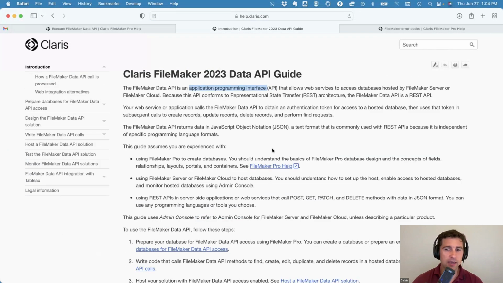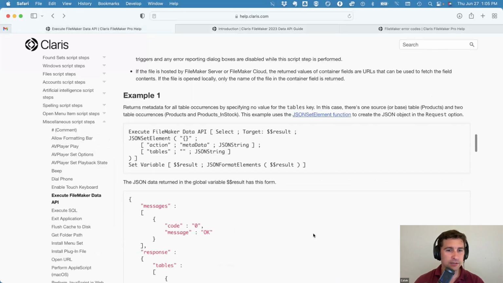And at some point, developers said it would be really helpful to have these actions in FileMaker Pro, not just in the data API when we are connecting to the server from a website or a web page. And so that was when these tools came into FileMaker. That's a brief explanation of what that is.